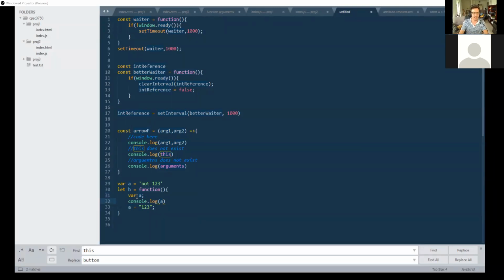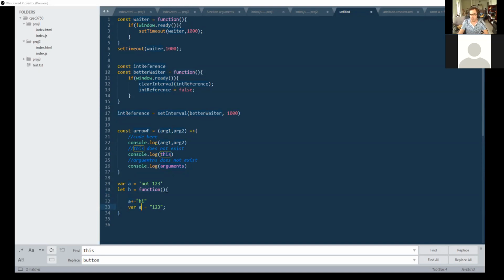And if we actually tried to say a plus equal hi, this is actually going to save hi into this variable, not into this variable. And it's not going to throw any errors. It's a terrible thing to try and troubleshoot. But if we use let, okay, so we would expect that to write hi into this a. It does not. It creates hi, and then hi gets overridden by that, and so hi doesn't exist anywhere. We've just thrown that away. It gets written into a variable that was declared but not assigned, and then we immediately overwrite it.